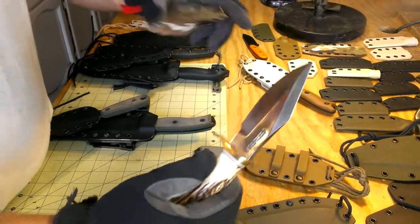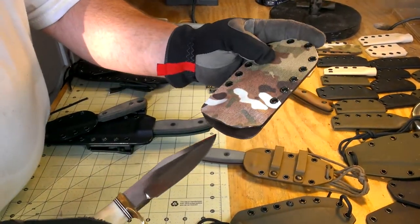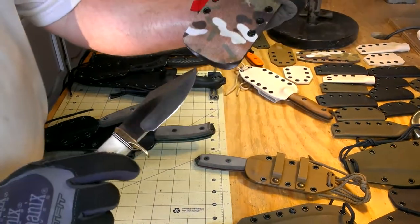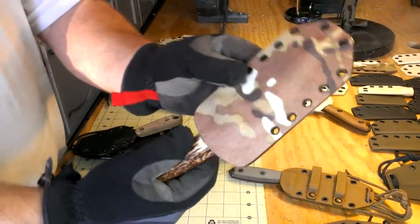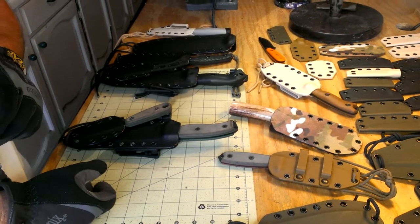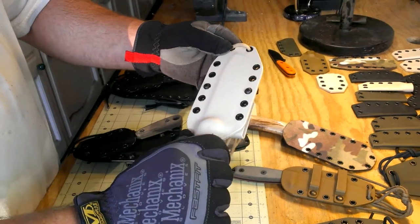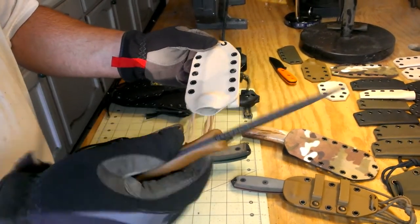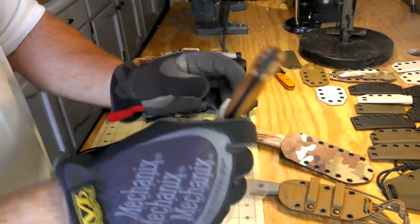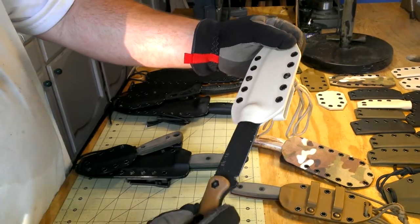We do custom work — this is a one-of-a-kind custom Randall hunting knife with a little dust on it. This particular customer wanted multi-cam — or super-cam as it's called on some websites. We can accommodate any type of custom blade; you'll notice that's a very unusual blade shape, and we can work with just about everything while retaining the same quality. You can visit us at our webpage: HailstormCustomKydex.com, or email me at hailstormcustomkydex@hotmail.com. Here's also the new BK16 — already available — this customer wanted desert tan. It has two custom belt loops for a standard hip carry, and it's 080 kydex with the same seams and everything you'd expect from Hailstorm.